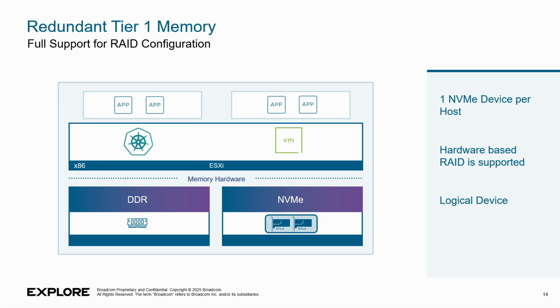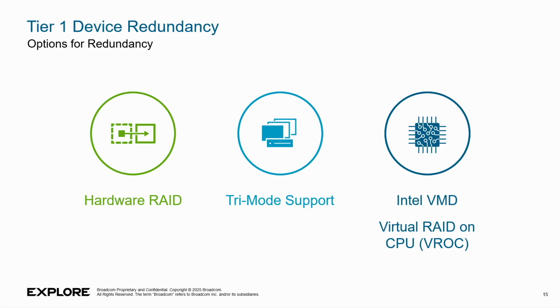And so we're looking at one device per host dedicated to NVMe tiering, or one logical device per host. So you can have RAID 1. We really don't tie you down to RAID 1 or RAID 10. So if you want to add more devices and make a bigger logical device, go for it. But RAID 1 would be good enough. So we do support that redundancy from that standpoint. So hardware RAID is supported, tri-mode is supported, and VROC is supported as well. I don't know if I consider VROC hardware, but we support it in that space.